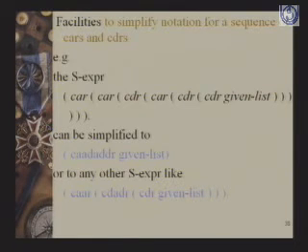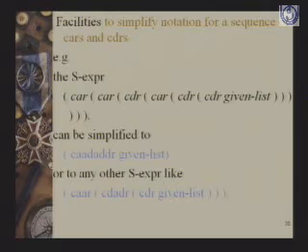So we can write A for car and D for cdr, and it must be preceded by C and followed by R. It may represent a sequence of cars and cdrs. So here we have C followed by A, followed by A, followed by D, followed by A, followed by D, followed by D, followed by R. What does it represent? It represents a sequence of cars and cdrs. First is a car, second is a car, third is a cdr, fourth is a car, fifth is a cdr, sixth is a cdr. So this represents 6 cars or cdrs.